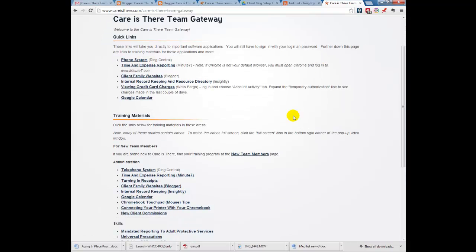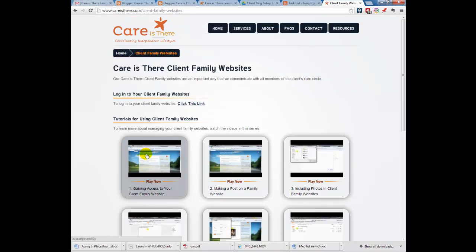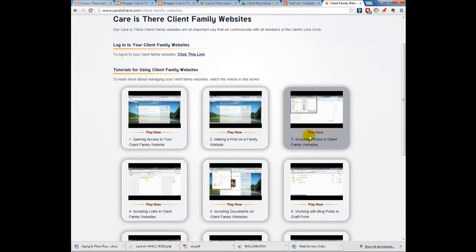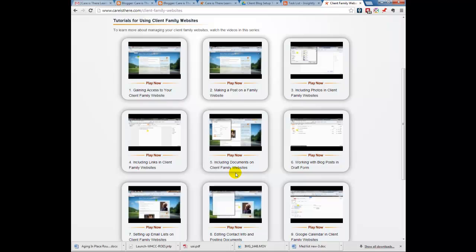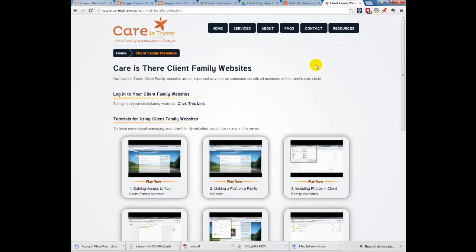And if you scroll down under Training Materials and go to the Administration Client Family Websites page, there are a bunch of videos that you should look at: gaining access, making a post, including photos, including links. These are good stuff. So take a look and educate yourself on how these work, and you'll be an expert blogger. Thanks.